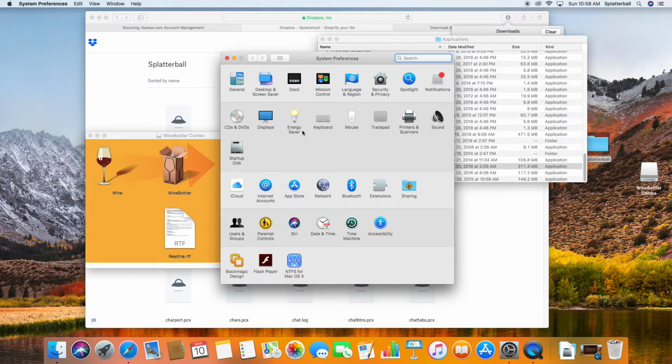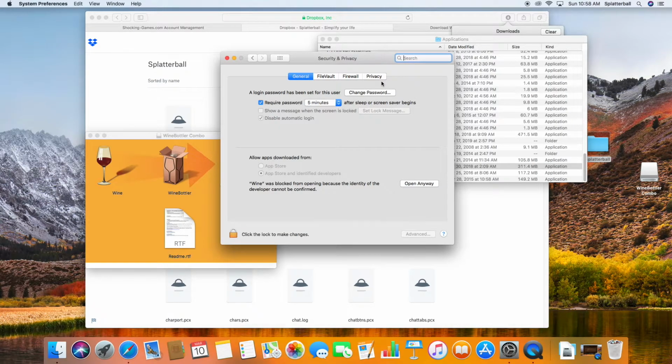And then from there you'll just need to locate the security and privacy pane, which should be in the top row. Click on that, and if it didn't take you to the general tab, click on the general tab. You should see something down here that says wine was blocked from opening because the identity of the developer cannot be confirmed.